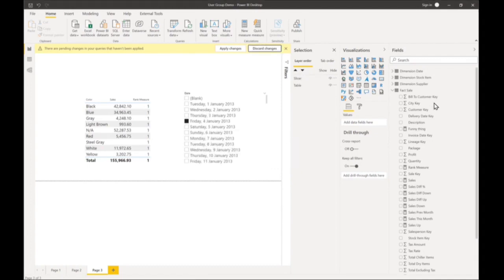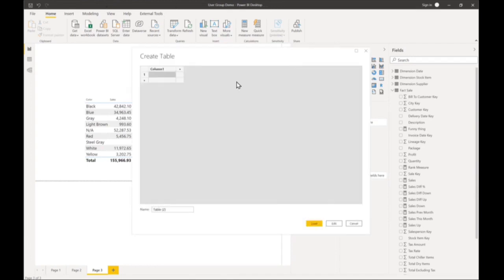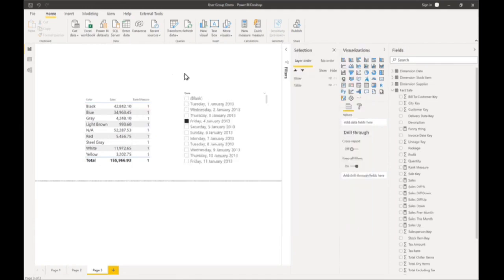So if I want to create a special table just for my measures that doesn't necessarily have any data, probably one of the quickest ways to do that is to use the Enter Data button here at the top. I can click on the Enter Data button, and this is going to bring up this little Excel-like window. I can just put in a 1, and we'll call this measures. And we'll load that table. This table is going to have 1 column, 1 row, and where is that table gone?